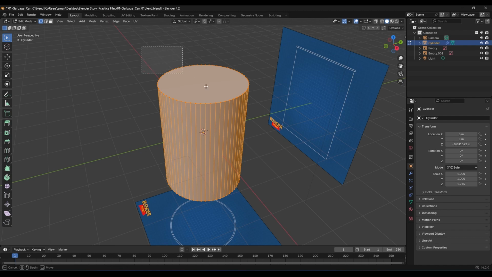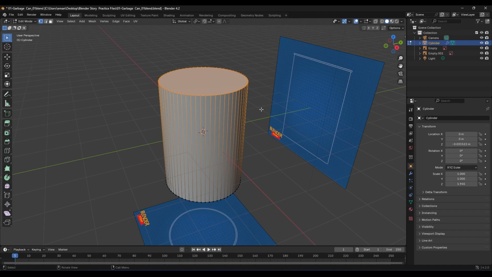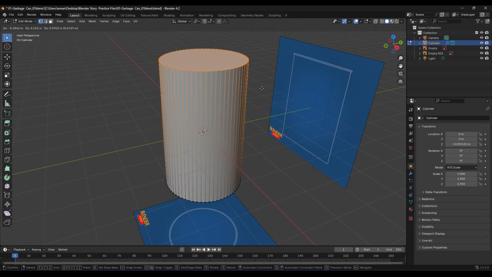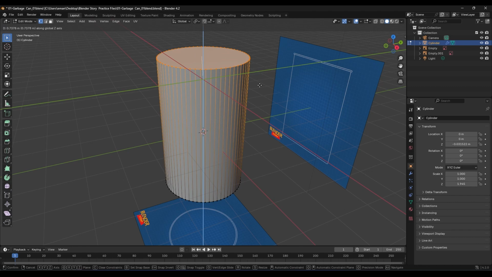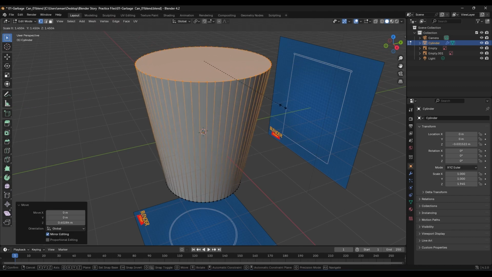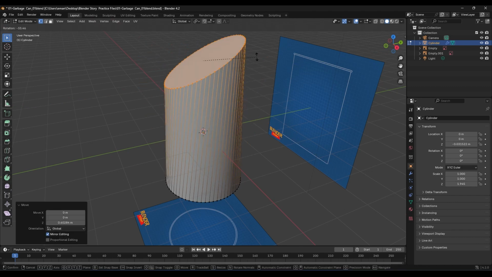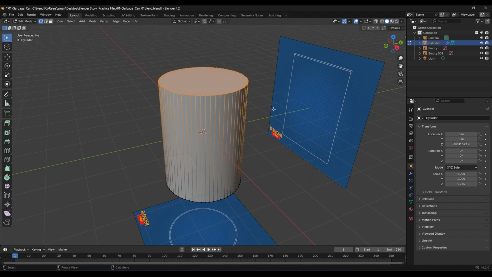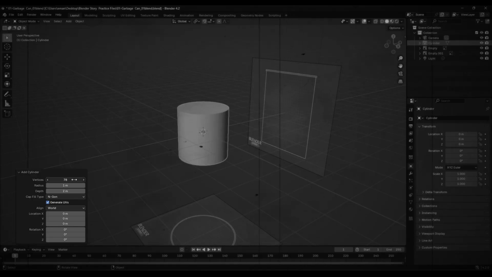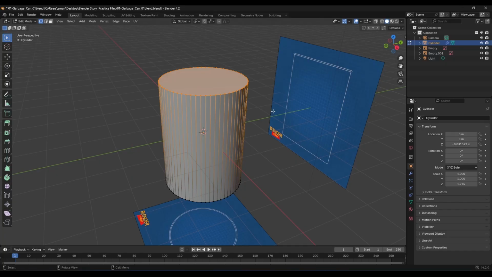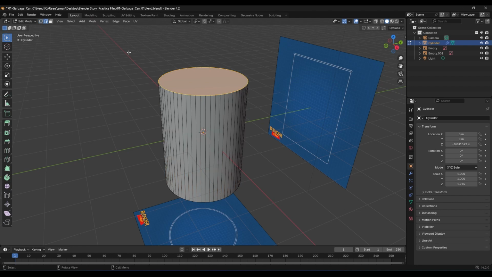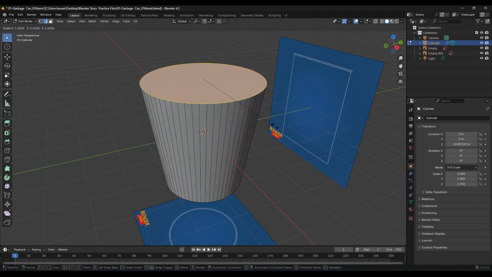You can click and drag to select the top vertices, and then use the transformation methods you learned earlier to move, scale, or rotate them. With G, you can move them. With S, you can scale them. With R, you can rotate them. Simple, right? These vertices are the points you saw when we created the cylinder. In the Adjust Last Operation panel, when we set the vertices to 64, we were changing the number of these points. The next component is Edge. Pressing 2 activates it, and you can select the edges you want and transform them just like the vertices.